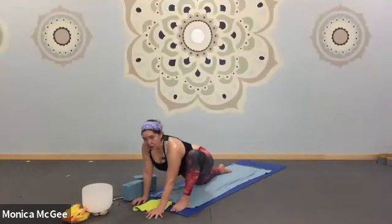Lean deeply into the right leg. Left toes turn up to the sky. Eventually, the right heel is going to ground. It really depends on your hips, where they are in the opening. If you want to work a bind on this side, go for it.